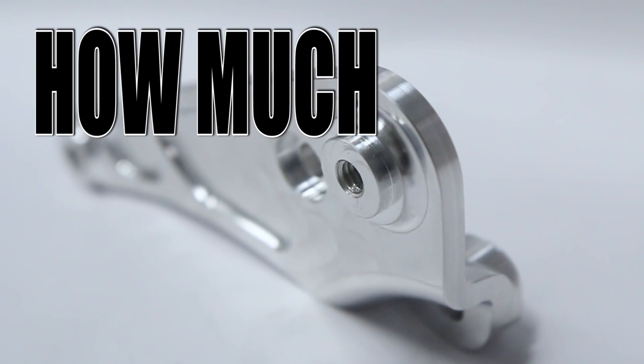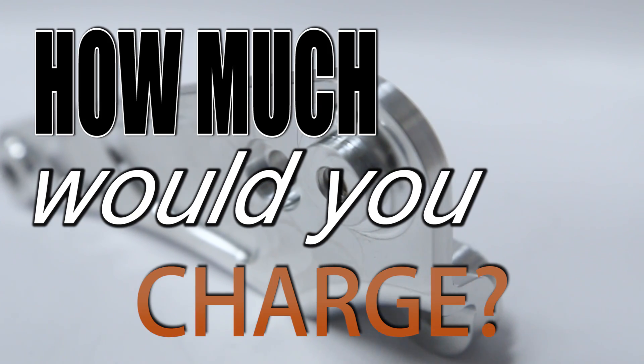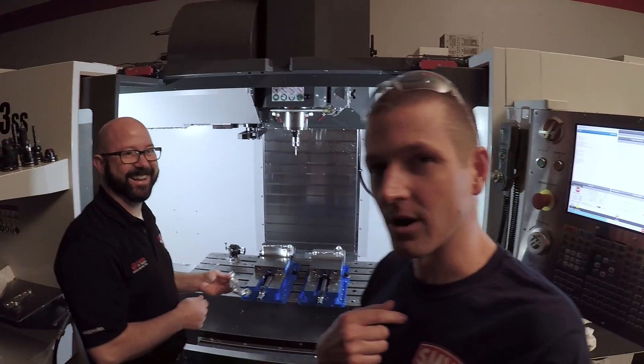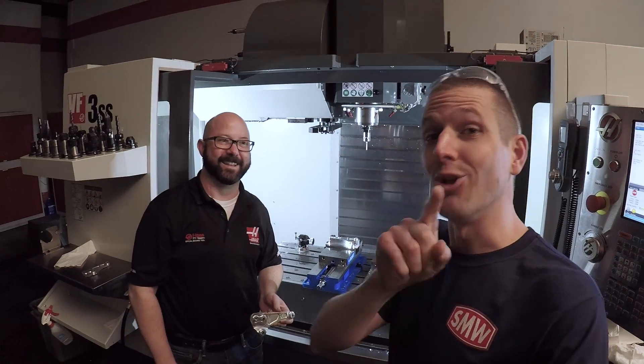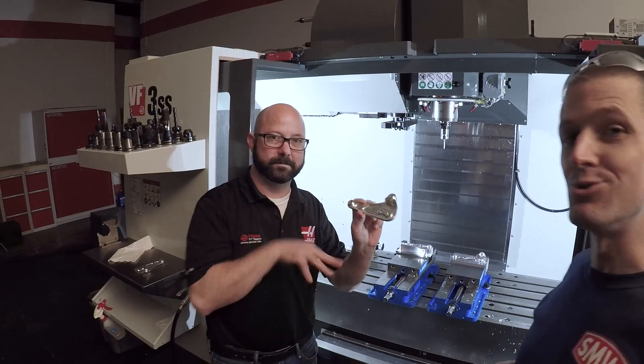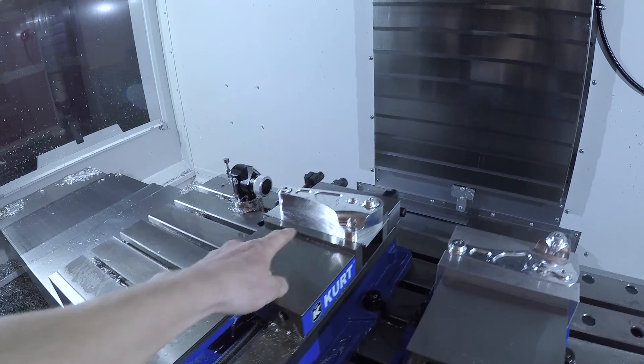We're here back where Mark films the tip of the day. Mark and I were talking about this part yesterday and we both were looking at it — if I had to run a 30, I came up with my number and Mark came up with his number. Look in the video description at what we came up with, and then you guys tell us: for a run of 30, how much would you charge for that part? Mark knows what he's doing as a machinist — this is a two-op part, nothing crazy.